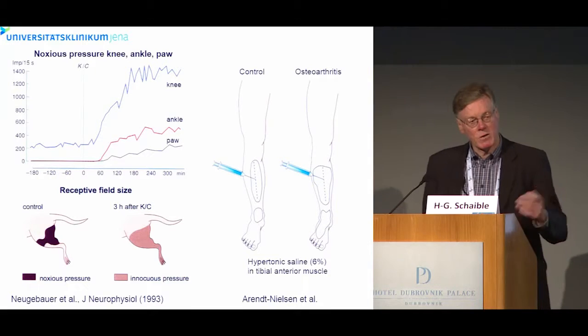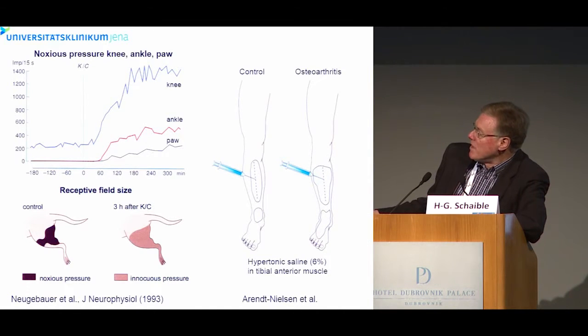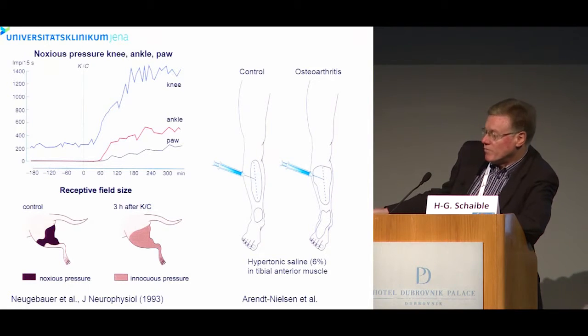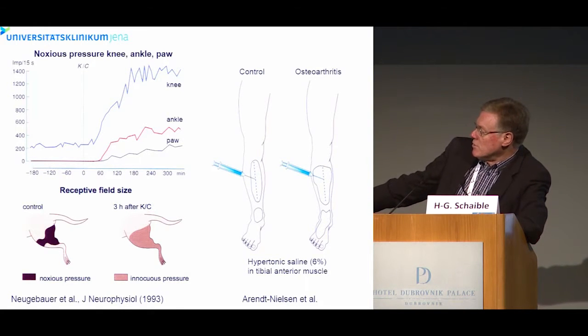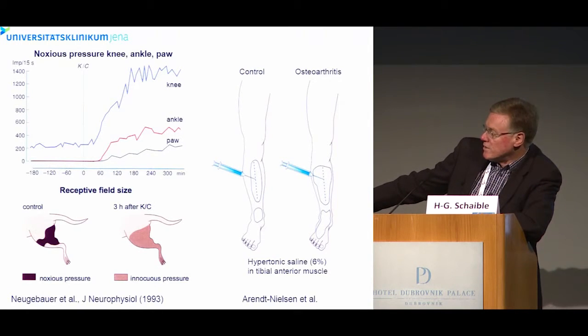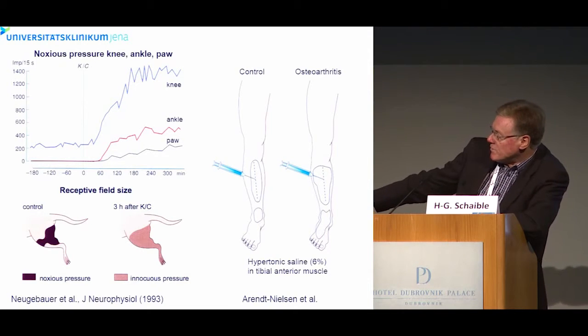So expansion of receptive field was already shown. You see here, this is the response of a spinal cord neuron to noxious stimulation of the joint with a very restricted receptive field at the beginning. Then we induce an inflammation, kaolin and carrageenan, developing within several hours. And you see dramatically the changes, the responses increase to noxious stimulation here. And we have this expansion of receptive field after a few hours. This neuron is very sensitive to joint stimulation. You need only very weak stimuli, and it shows a receptive field which is expanded.